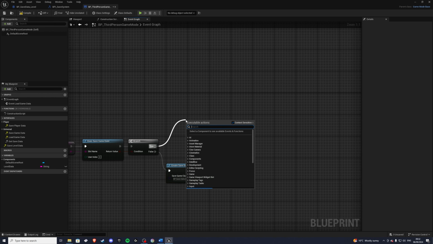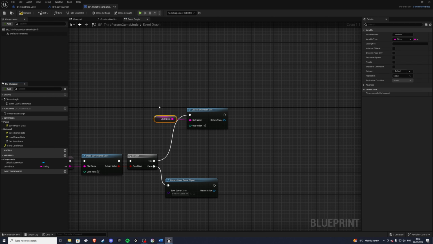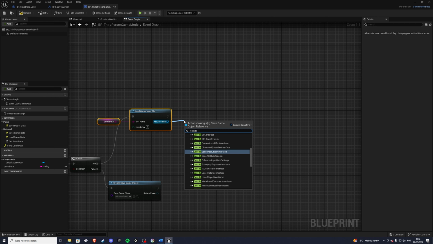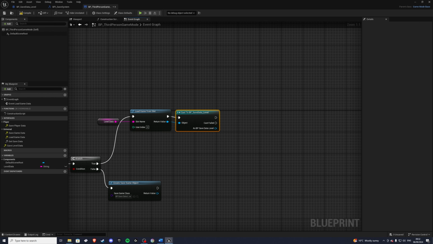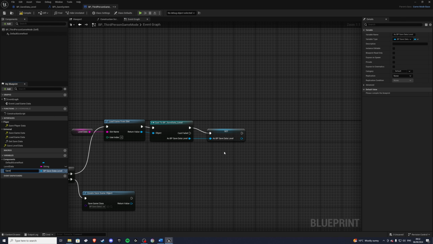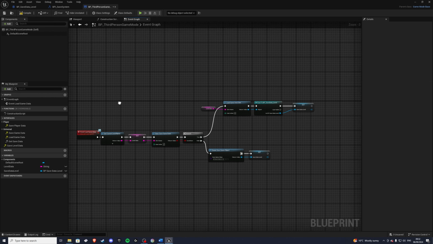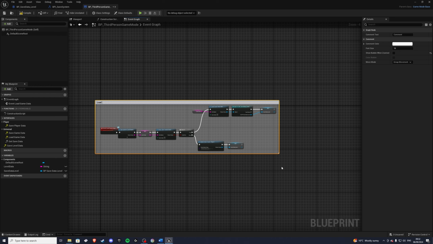On true, we are going to load game from slot, and the slot name will be our level data, and we'll cast to our save data level game object, and we'll do promote to variable save data level. Awesome. With this done, let's also grab this guy and put it into here. So we set it, and let's comment this our load game data.